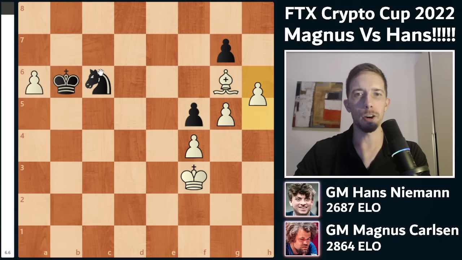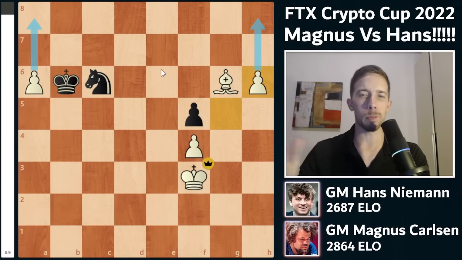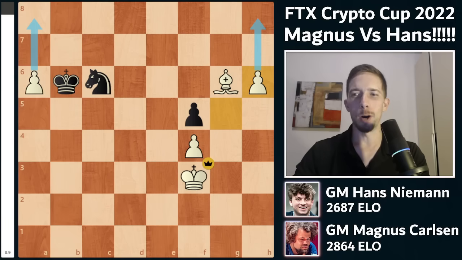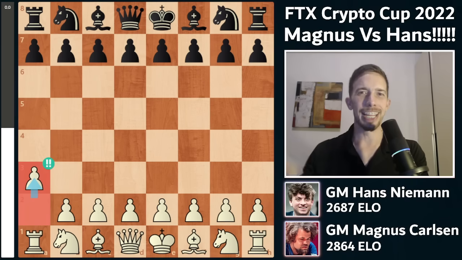All of the pawns fall. Magnus Carlsen pushes the pawn down the board, and there is no way for Hans Niemann to stop that pawn from promoting, as well as this one. And in this position, Hans Niemann resigns on the spot to Magnus Carlsen. Wow, what a game by Magnus Carlsen, the GOAT, starting with the audacious move 1 a3. Who does this guy think he is in this game? Magnus Carlsen?